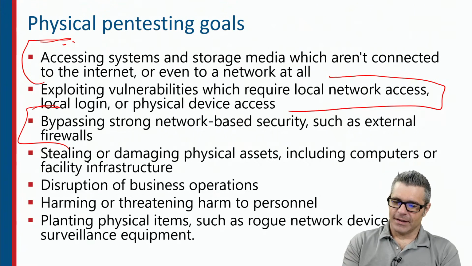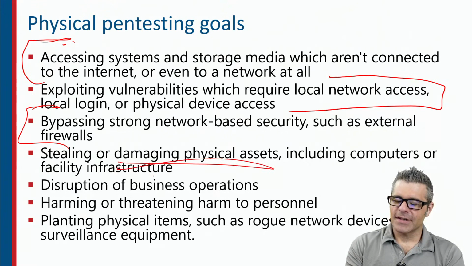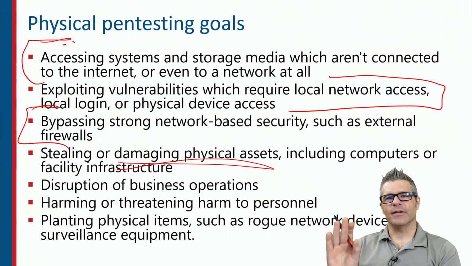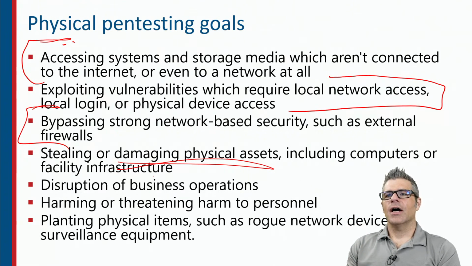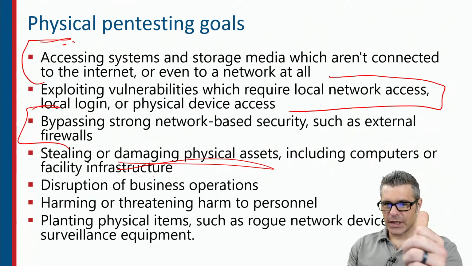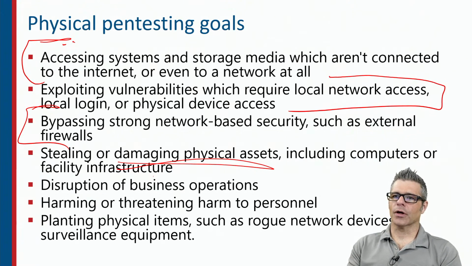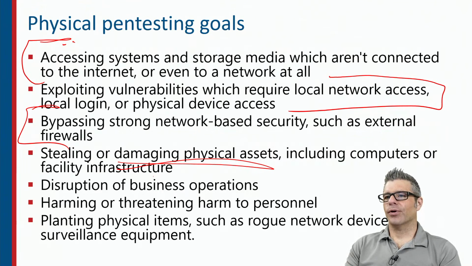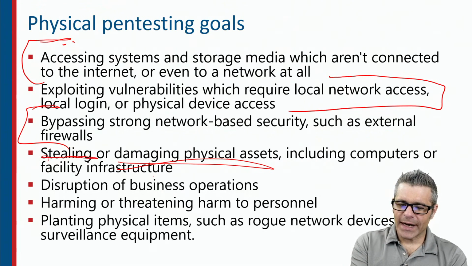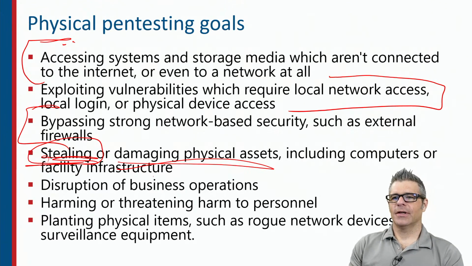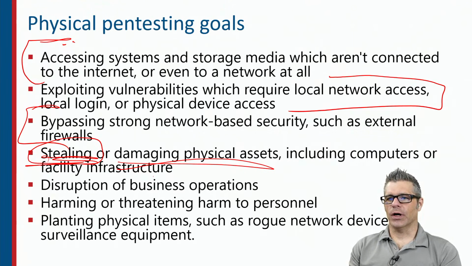Again, damaging physical assets is very seldom included in the scope of a project. Although maybe putting a sticky note on something that says we got in and damaged this asset might be a little more legitimate. Perhaps borrowing an asset might be inside a scope, where you would walk out with one.